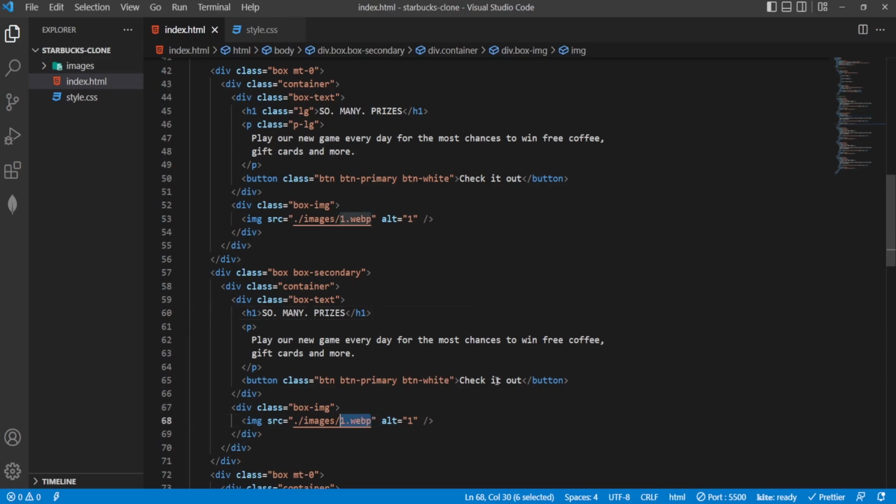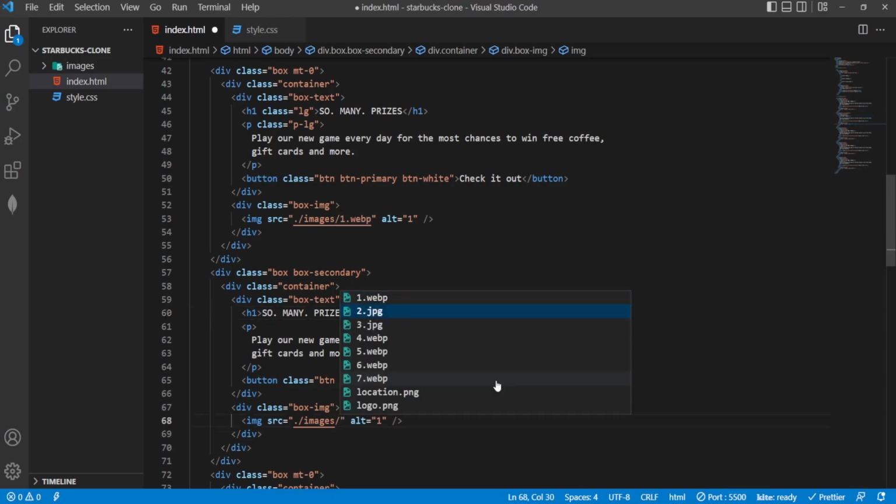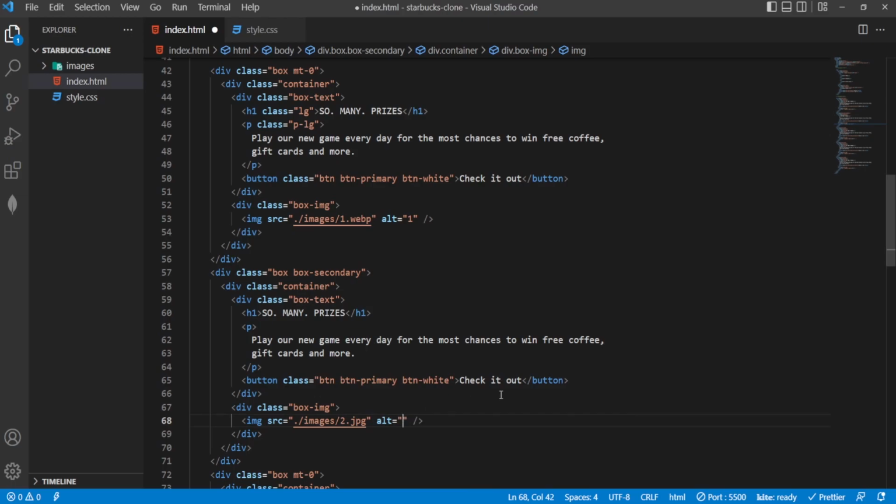And then change the image to 2.jpg. And now change the text in h1. Also change the text in the p tag.